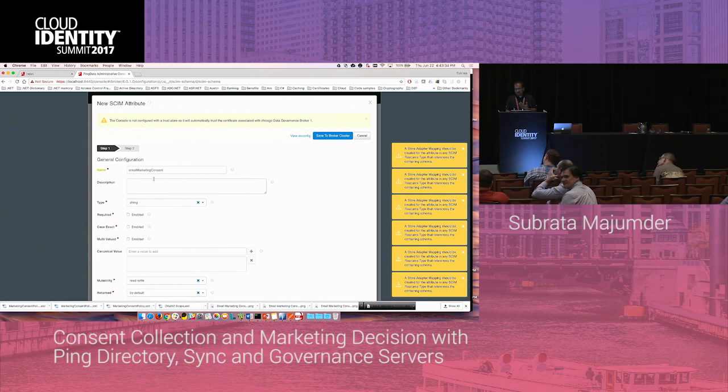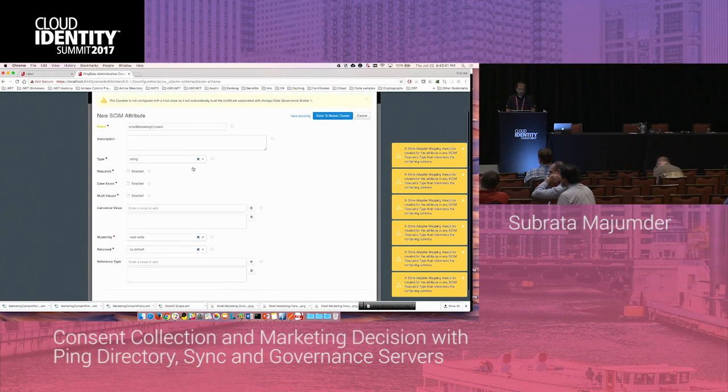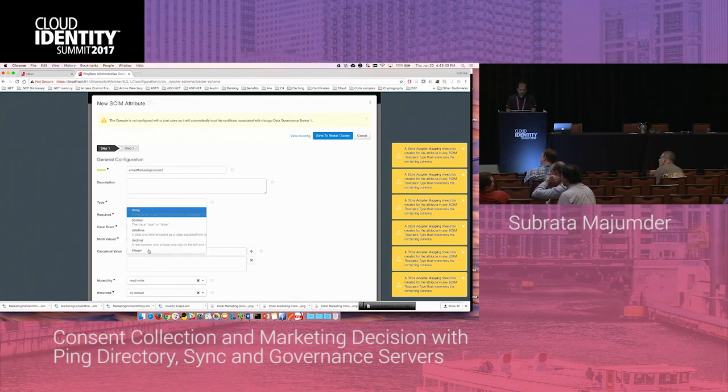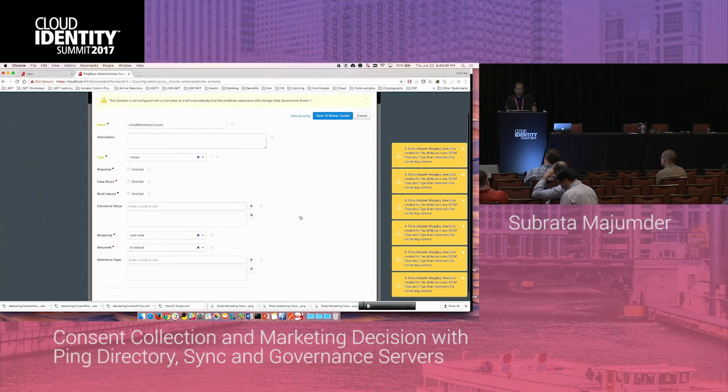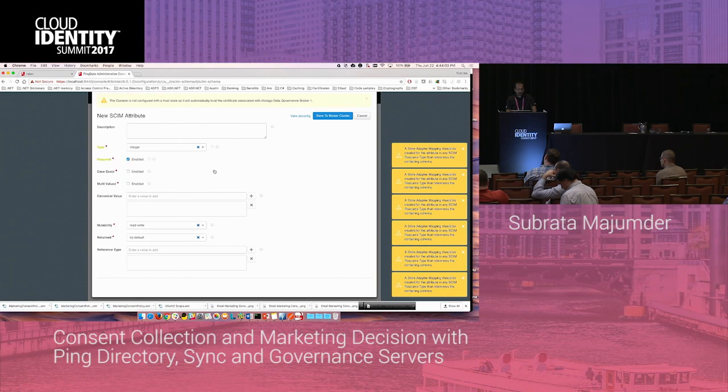Now, all these names that I'm giving don't have to match anything in your underlying directory. So this is your logical schema that you are creating. And we have this as integer. The type has to match, because otherwise it will be a problem, unless you have an option to update the store adapter, extend the store adapter to your choice. We have a plugin point and SDK for that. But by default, it will try to match that type when you map it. We make it required as well, and everything else the same.